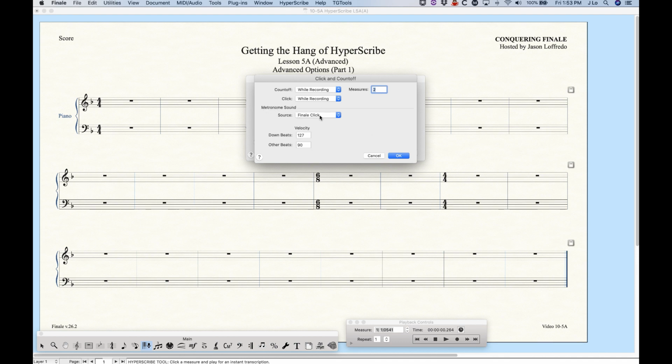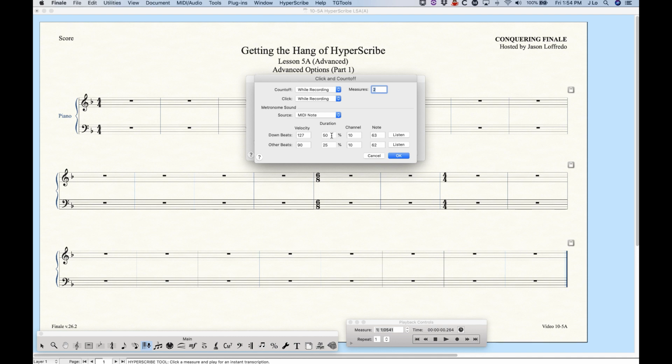All right, and we started to talk about the metronome sound. Obviously, the Finale click is what you're hearing currently when I go into HyperScribe, but you do have some other options, including MIDI note. And with MIDI note, you're getting these new options down here for downbeats and other beats, right? So the first beat in the 4/4, and then beats 2, 3, and 4 would be these, right? And the velocity is a little bit different. You can set those the way you want. And they do give you an option for duration. And in case you're using a MIDI sound that's not a percussive sound, like if you're using a pitch or something, you might want to set the duration to be shorter than the actual value of the note. Otherwise, you wouldn't be able to discern the clicks, right?